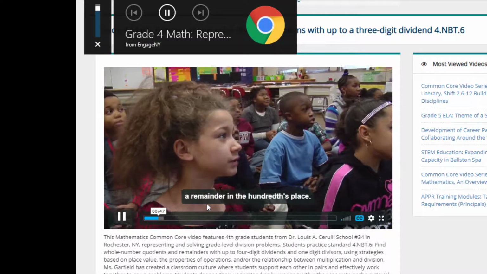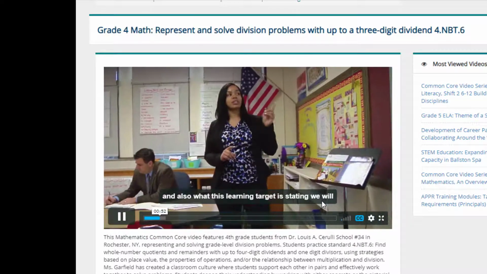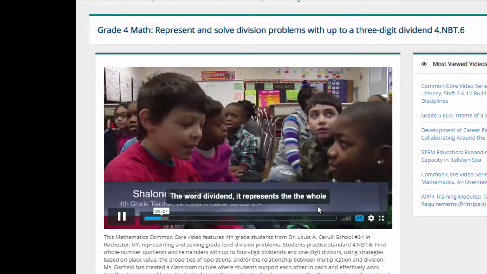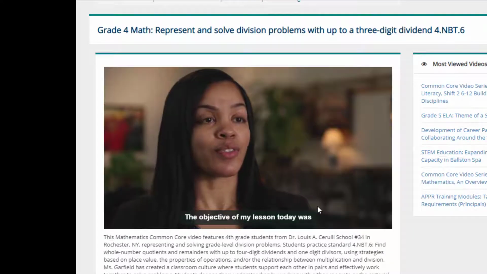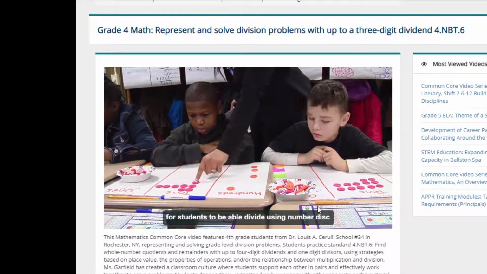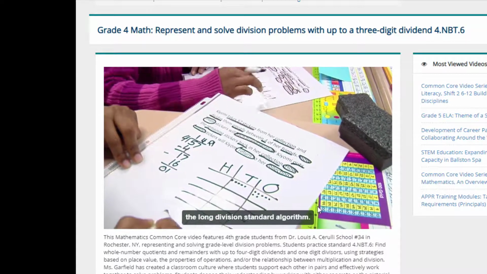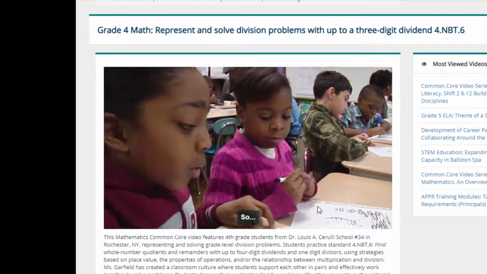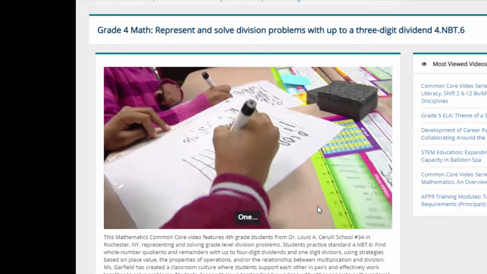And also that she wanted the students to actually be able to do the division by using the number discs, as she called them. So she had the concrete representation with the number discs, and then some of the kids were also using the representation phase by using these little mini dry erase boards, to represent this without the number discs. So I'm already starting to see differentiation.